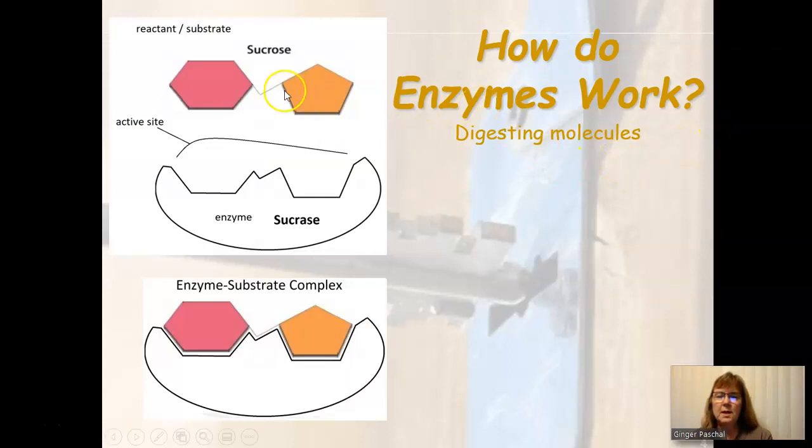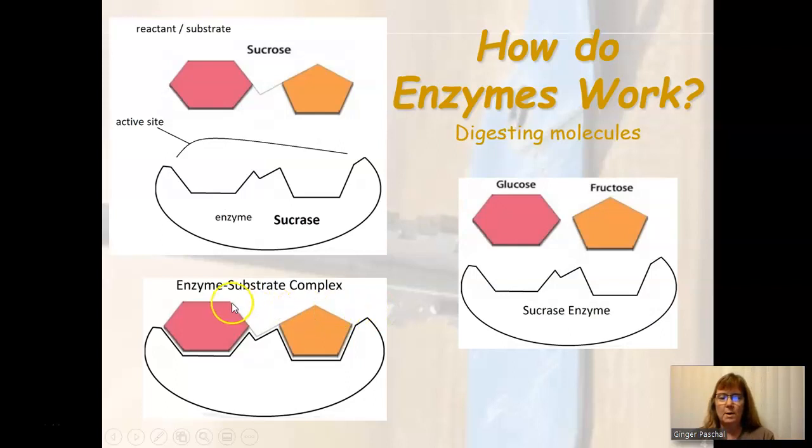So what happens is the enzyme and the substrate will bind together just like so. And you can see the bond is still there. We've still got this bond right here between the two parts of this molecule. What we're going to do is take sucrose apart into its two parts. Once it's in, the enzyme actually lowers the activation energy, and that one molecule can be broken into two.